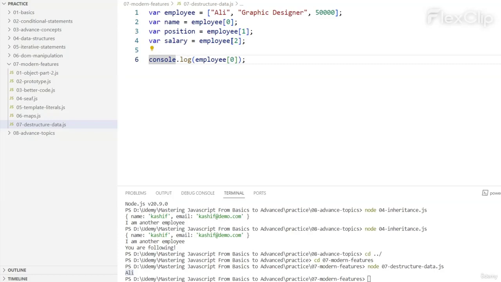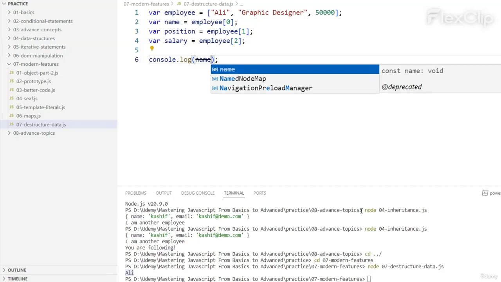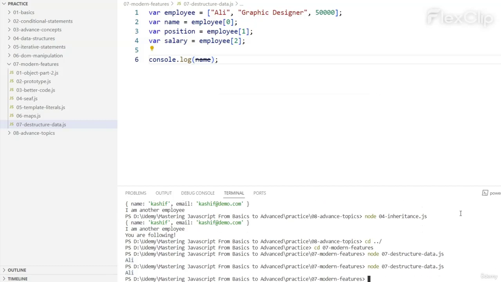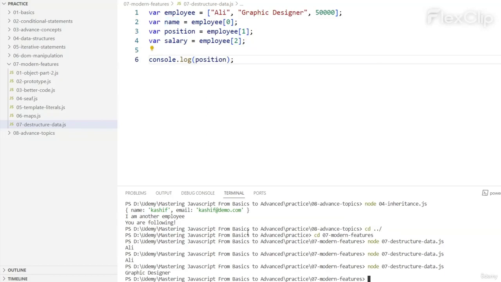And now instead of accessing via its array index, we can simply use a name here, and if I simply rerun the code, you can see Ali, and if I change it to position, you will see graphic designer.